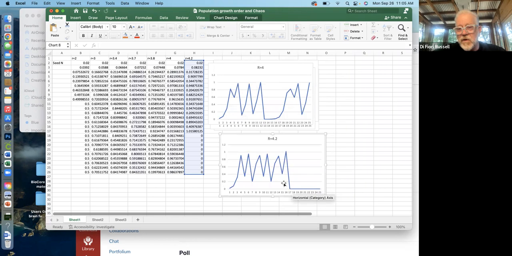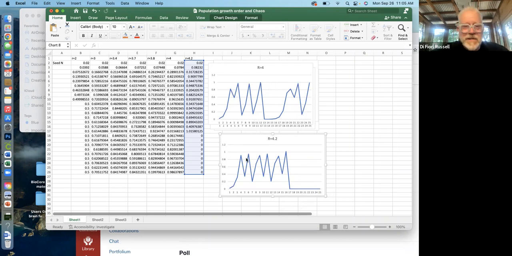So all of these are unpredictable, but this one at 4.2, the growth rate's so fast that it guarantees at some point it will crash. So this is the edge of chaos, right between 4 and 4.2 for this system. And nature will maintain it in that place unless something weird happens.